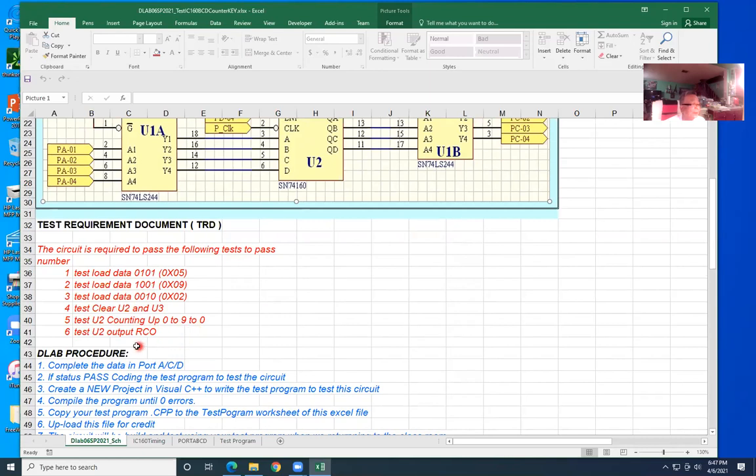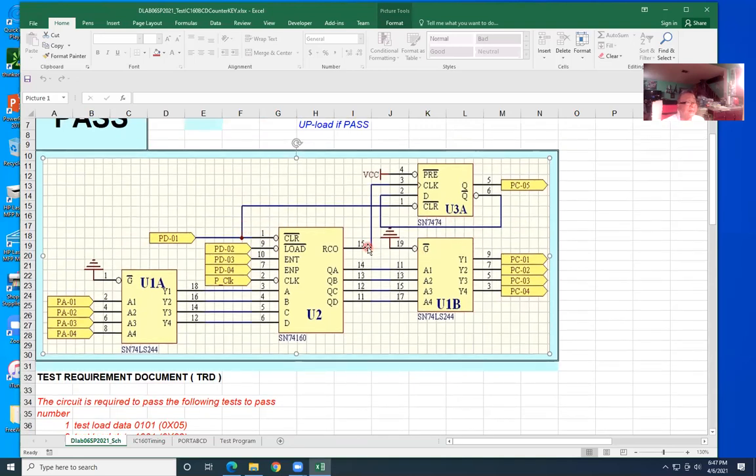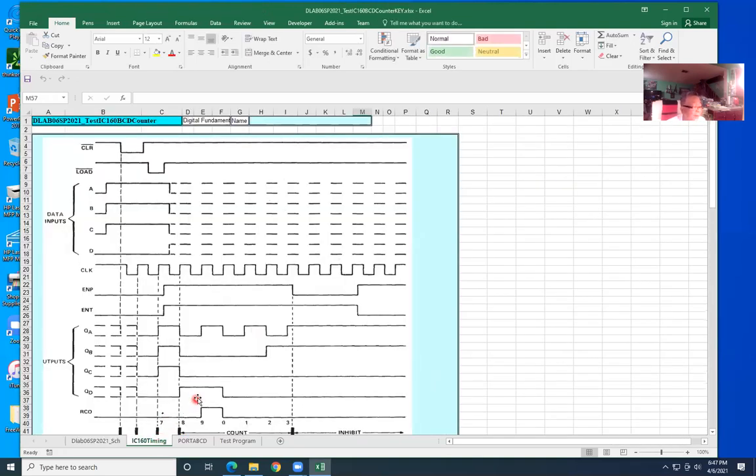And finally, I want to test output RCO right here. RCO is active high. Normally it is 0. Only when the counter reaches the last count does it go to 1. If you want to see, you can see the timing here.